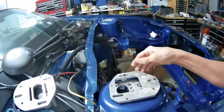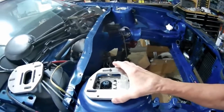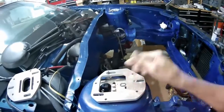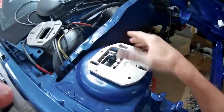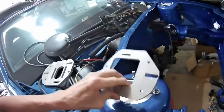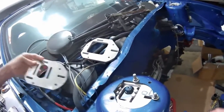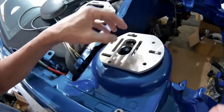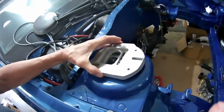So you've got the top plate, which is cut away so that it can slide in the bolts, and it's cut away here in the corner so that it clears this rounded area. It still travels both directions. And then below that is the other plate. So the strut bolts to this part, this bolt's on top.